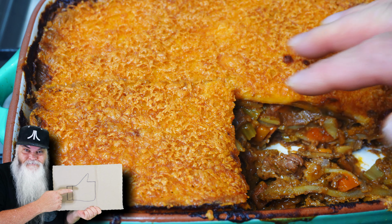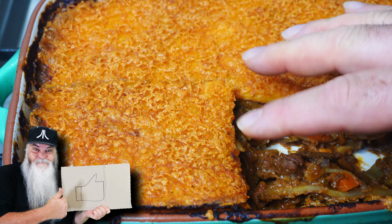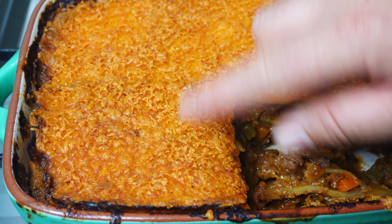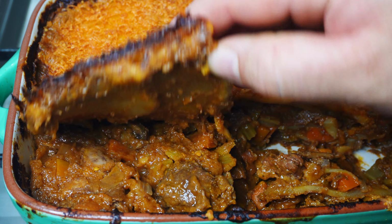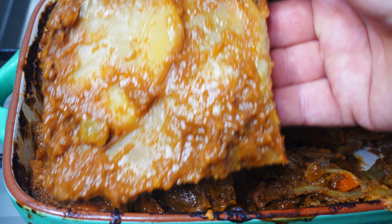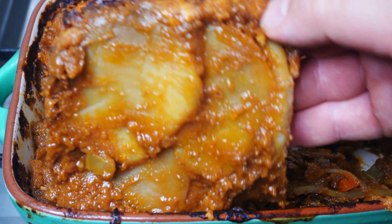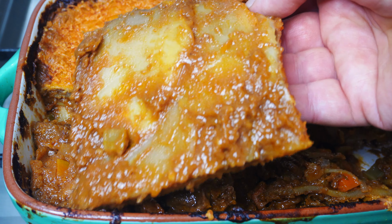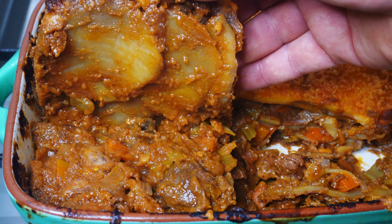It's now the next day, and it's obviously stone cold because it's been in the fridge, but I wanted to show you this cheesy layer. Excuse the fingers. Just check out how it sticks to the potato on top, and look at that. You've got a nice potato cheesy crust that sits on top. Gotta love it.